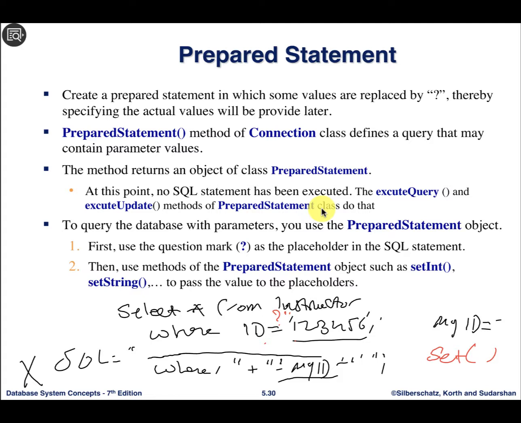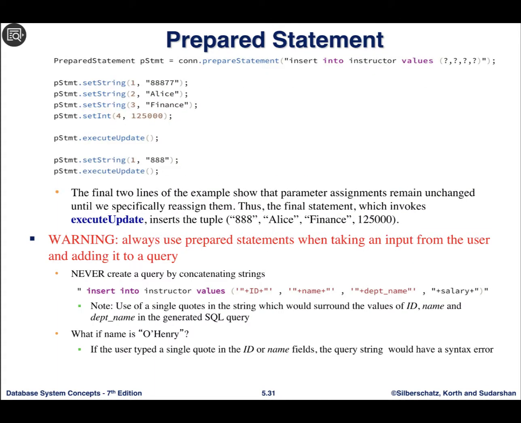We're going to use a set method, and set is going to depend on the data type. For example, the first one here, in this case, it's going to be set char, for example, or varchar, or sorry, set string actually, because it's a char in this case. Remember the ID is going to be char in our data, or for example, if the ID is a numeric value, set integer and so on at that location. Then after we pass the value to the placeholder, we can execute it. Okay, so this is how it looks in the prepared statement.